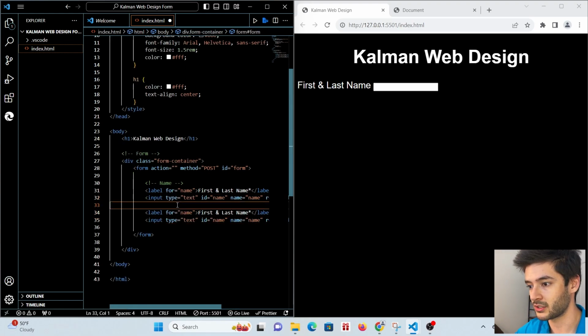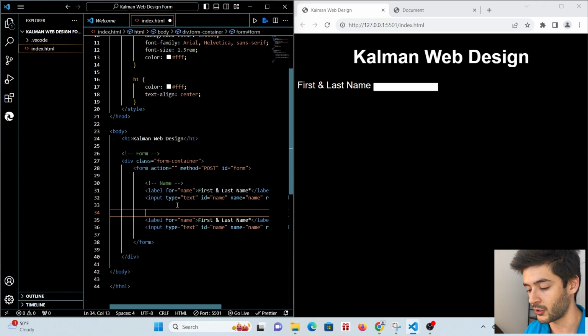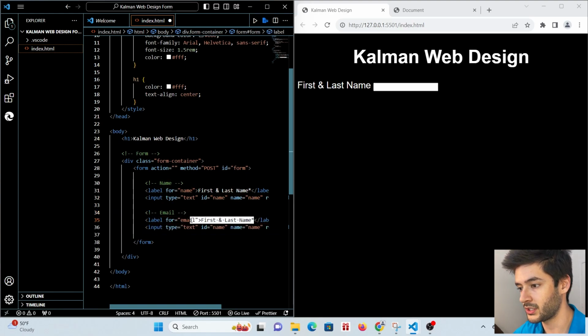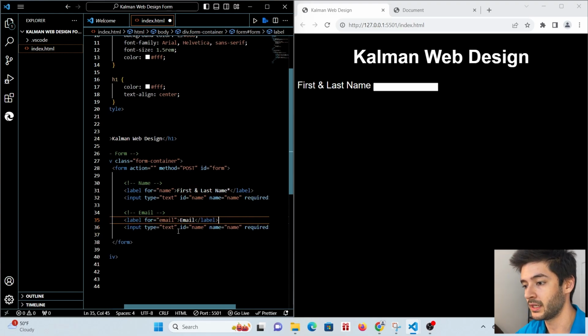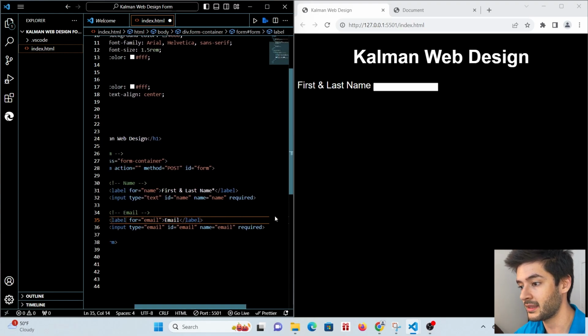And now what we're going to start doing is actually start making our email input. So this is going to be for our email. And then we just want to change this text obviously to email because that's what we want the user to input. And now we're going to change all of these simply to email. Now we have our label, input, and all the attributes equal to email inside of that. This one, I don't want it to be required. Again, if you guys want it to be required, leave that attribute.